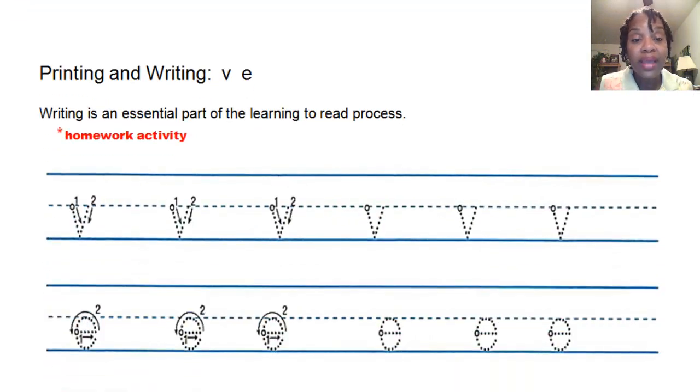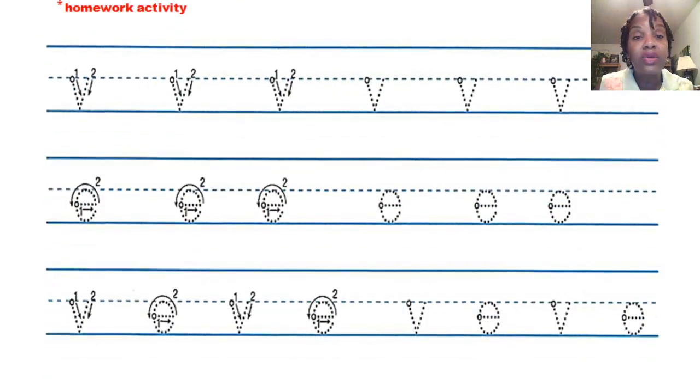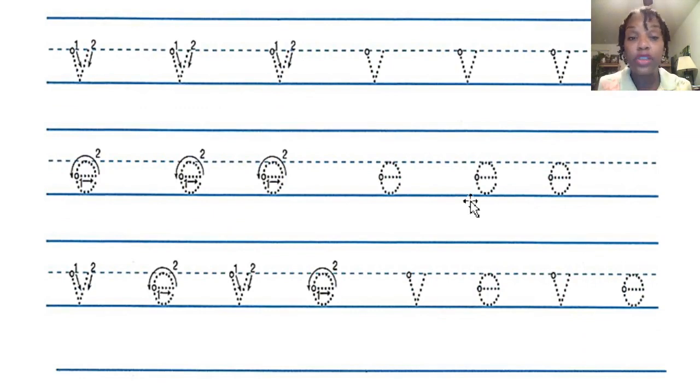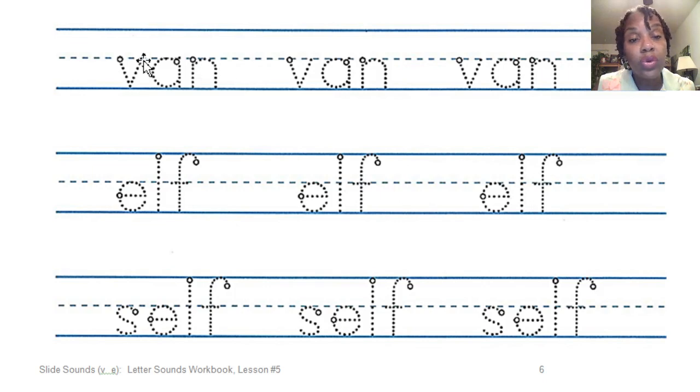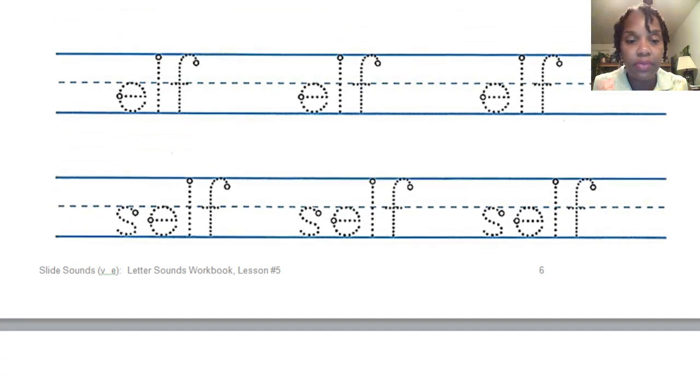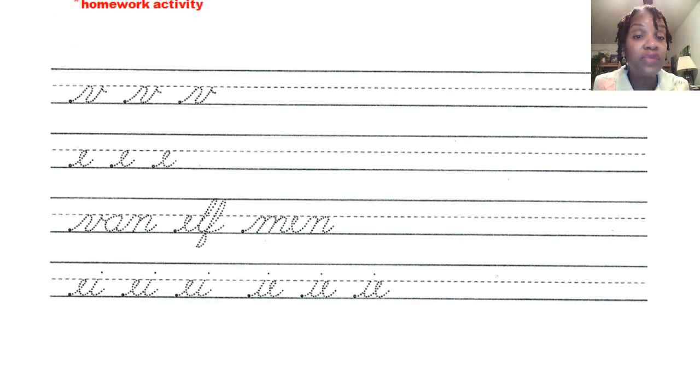Also in your homework packet, you're going to have these letter writing tracing pages, right? So you're just going to trace the V and the sound on your tracing paper, right? And at the end here, you're going to see words that you're going to be able to trace and write. Now this is for levels 2 and 3 in particular, but level 1 for those of you that are really good with holding your pencil or your crayon, and you think you can handle this, this is for you as well. Okay. Good job. Okay. Now, but this is really for levels 2 and 3.